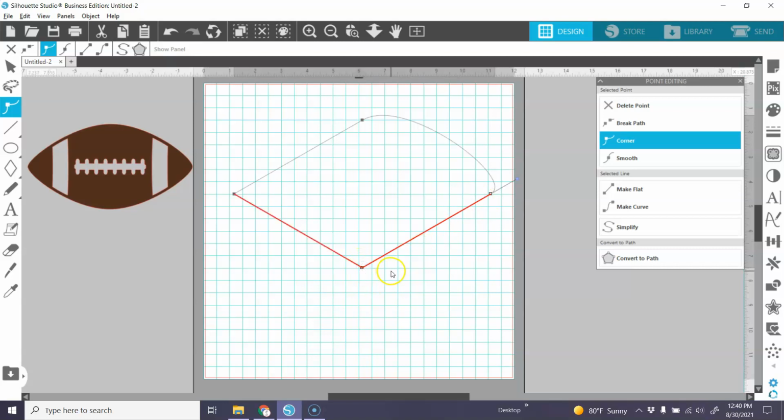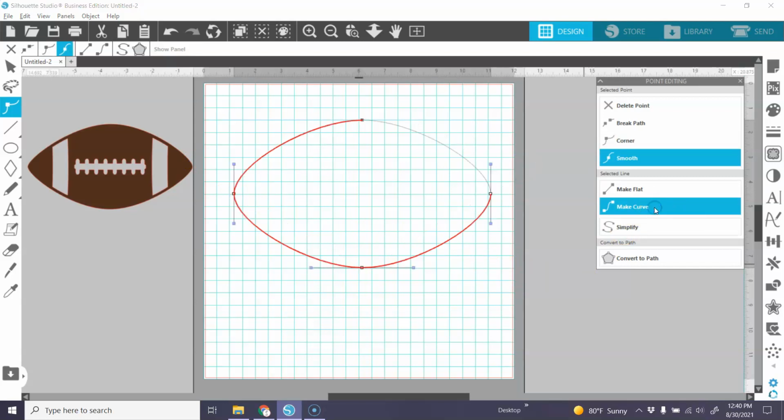You can see when you get the red lines, that's going to make that particular line segment a curve. Then you can release your Shift key and make curve. And now you have all of your line segments in that shape a curve.